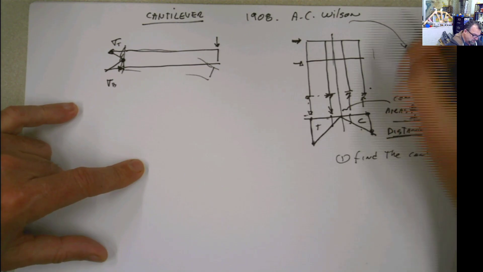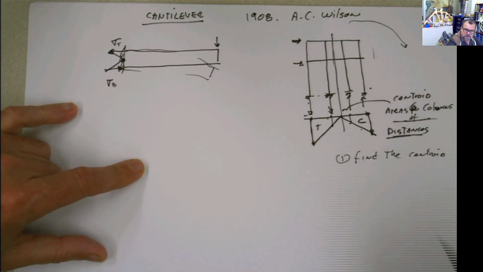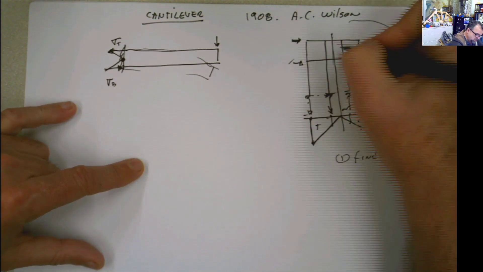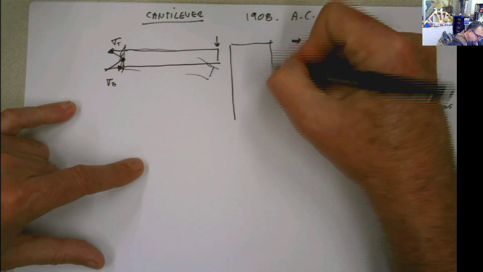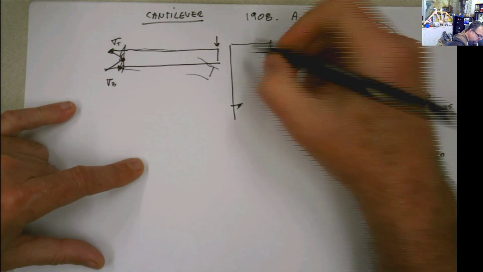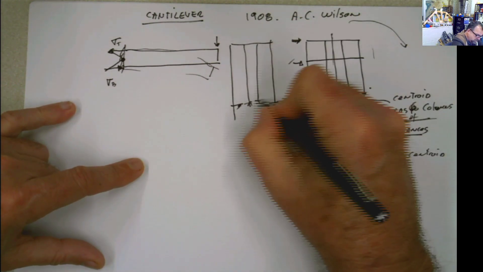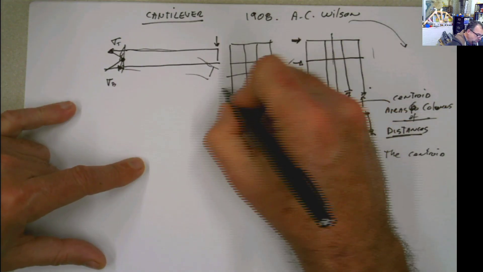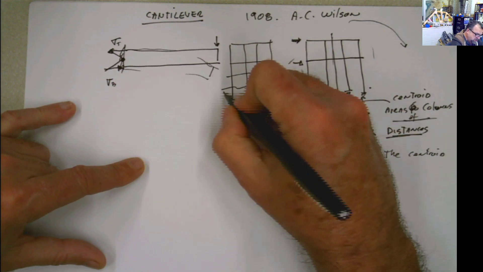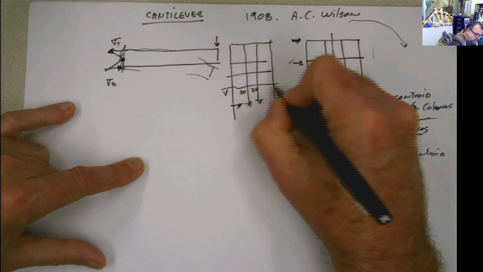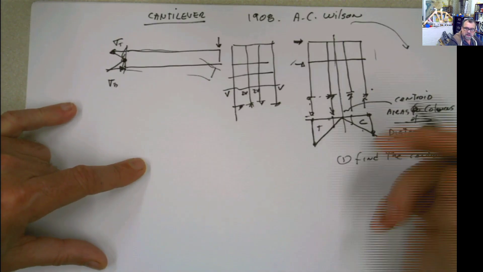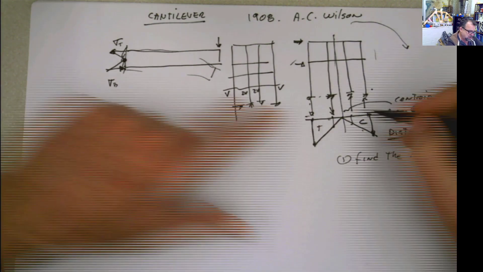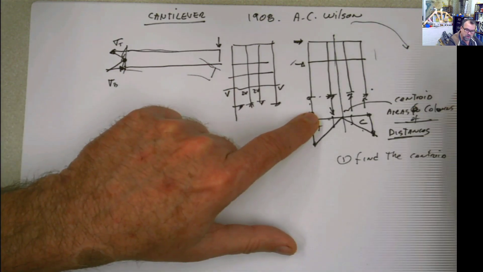And remember, even if we have the centroid, this is going to be a statically — that's going to give us one condition that we need. That would be the equivalent in the portal method of saying, if we're going to do this by the portal method, it was like this: that condition we're getting here will be the equivalent condition when we say, if we make a cut, this is going to be v, but this is going to be 2v, and v. The interior columns absorb double of the shear. Our extra condition here is obtained in the axial load of the columns, not in the shear load of the column. So we have the axial, and we will determine the shear.